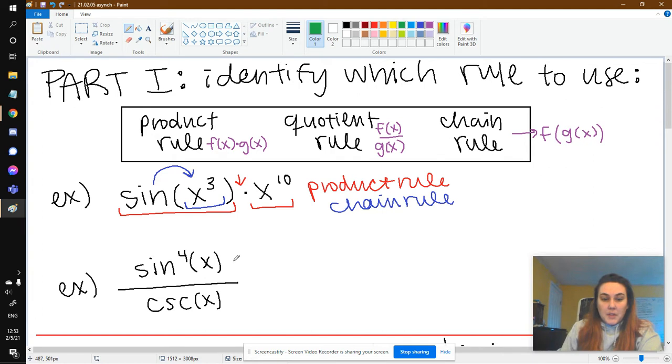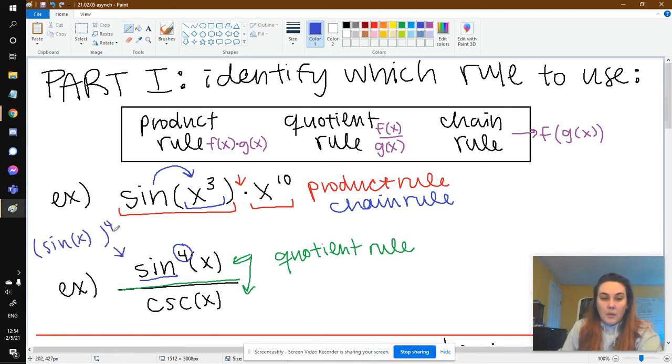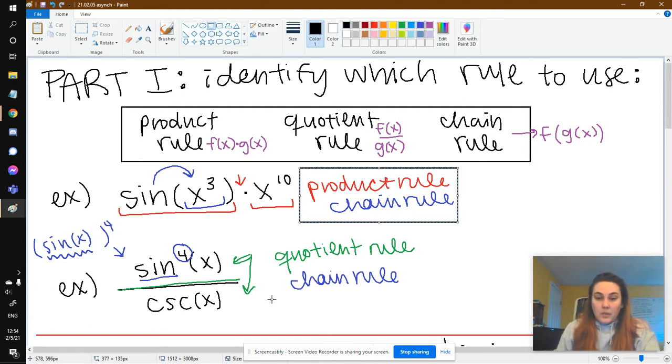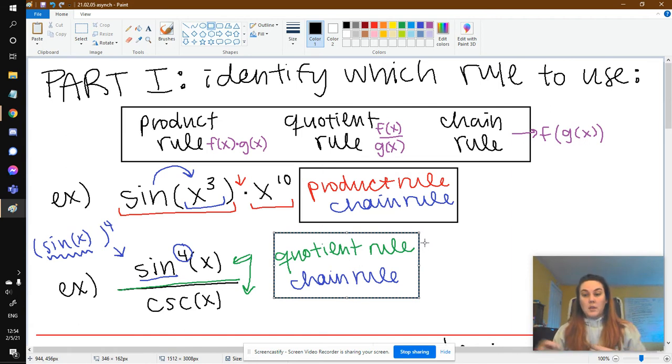All right, the first thing I noticed about this second one is that there's a division symbol, right? That it's a fraction. We've got something divided by something else. That is the quotient rule. And then again, we seem to have a function inside of another function. The other way to write this is sine x to the power of 4. And that's definitely an inside function and an outside function, leading us to think that we'll also need the chain rule if we want to do this derivative. Again, this is a finished answer for part one. No need to take the derivative. We're just identifying the pattern that's going on.